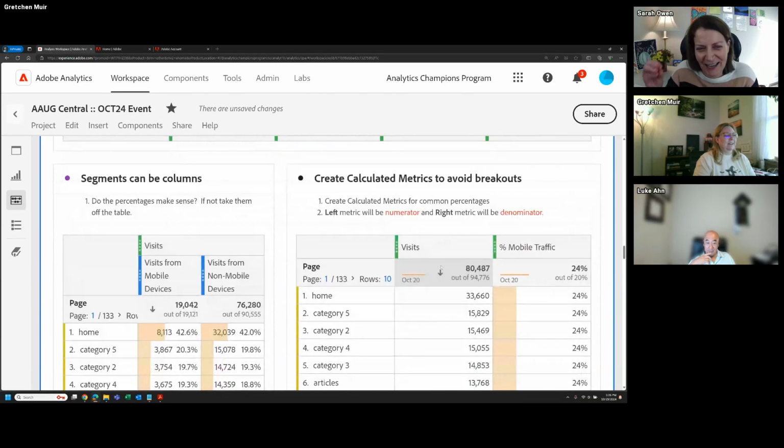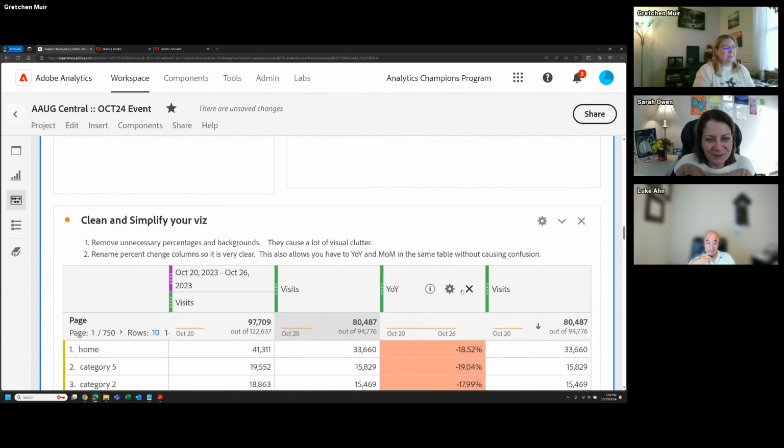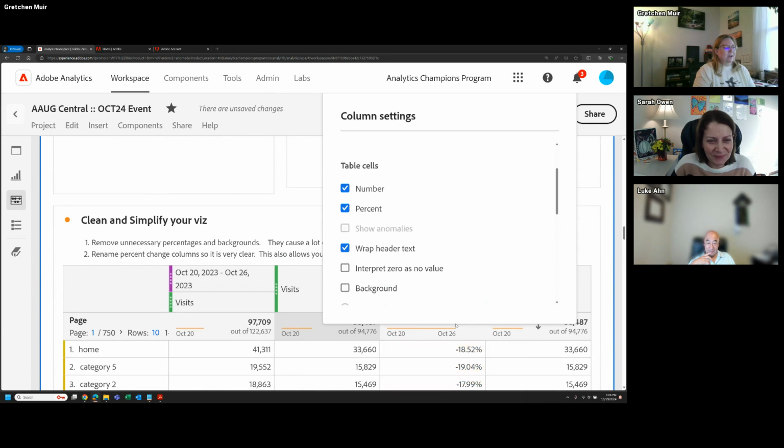And that spark line, I have yet to get behind the spark line. I feel like it's too tiny. I don't care about the spark line. I care about the background. That's what I don't like. Yeah, it is the background.